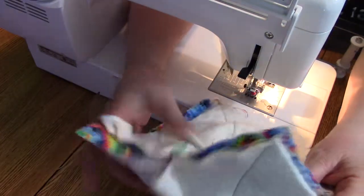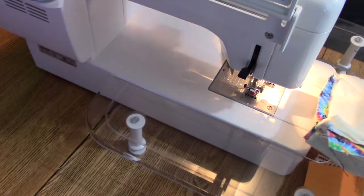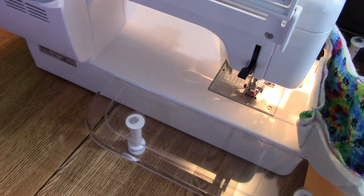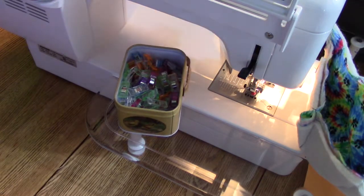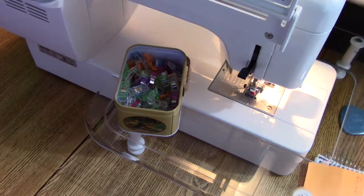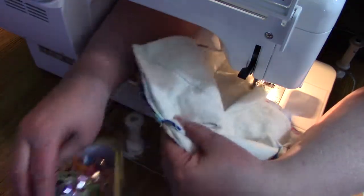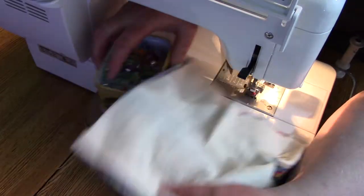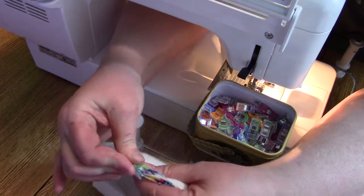Now I'm just going to put some clips in this and tell you what I did, and I'll be right back. Okay, now for this step, I use clips. I used to use pins, but they bend, they get lost in the deep part where all the darts and stuff are. It's really hard. So what I do now is I use these great clips, and you can get them all kinds of places. I'll give you some links to the things I'm using, but you can get them at pretty much anywhere.